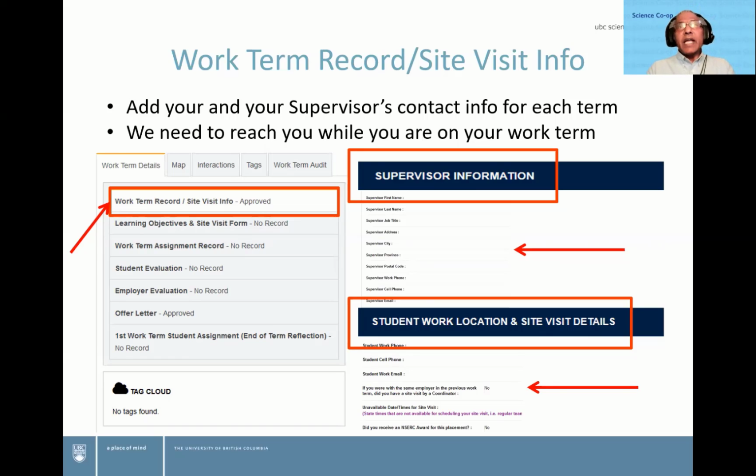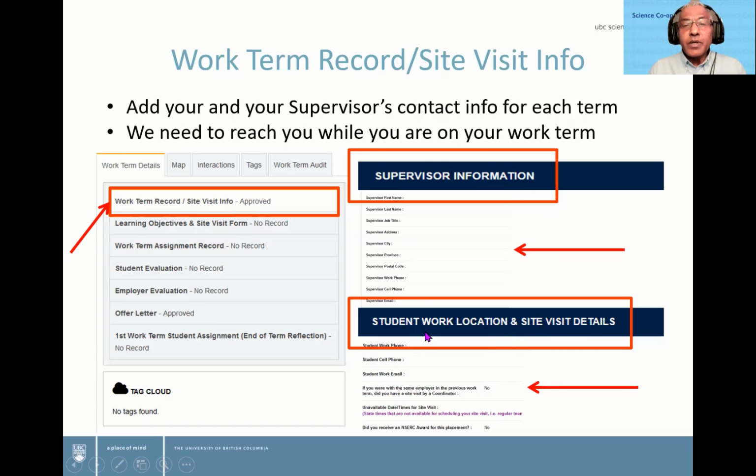So if there is any confusion about it, please make sure that you discuss this with your PI as to who will be doing my evaluation at the end and who will be present for the site visit during the middle of the work term. And it should be the name of that supervisor who is responsible that you need to enter.